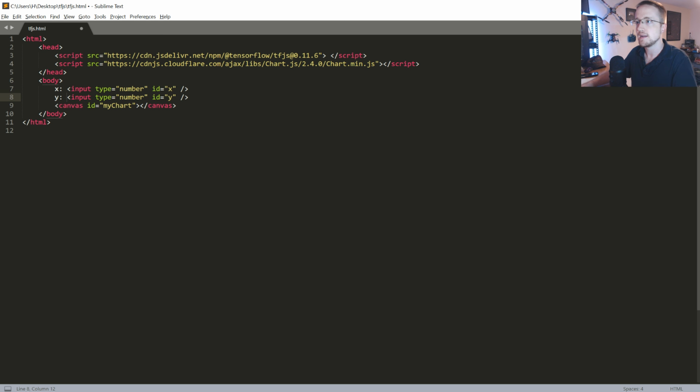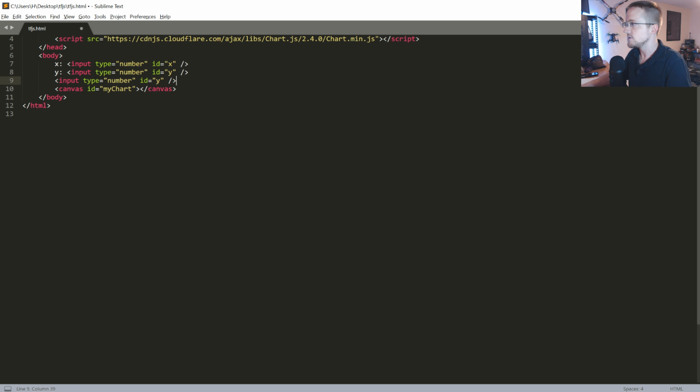And then I'm going to say X colon, Y colon. And then once the user inputs some information, we want to let them actually be able to submit it. So the next thing here is just going to be type button. ID will be append, because when they hit the submit button, we're going to append the new data in. And then value, what's the button basically just say? We're going to have it say submit. So let's go ahead and save that.